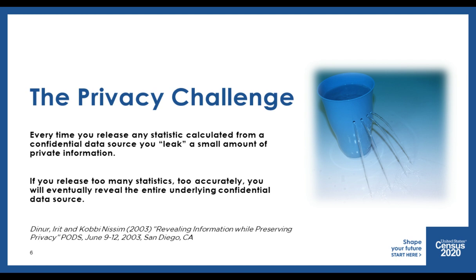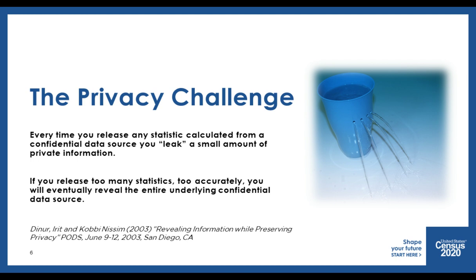The challenge we face is that we collect all this information in order to fulfill our mission to produce quality statistics about the nation. Information tabulated from the decennial census is used for a wide array of purposes. As you all know, census data is used to apportion seats in the House of Representatives, to draw district boundaries for federal, state, and local elections, and to distribute over $675 billion each year.